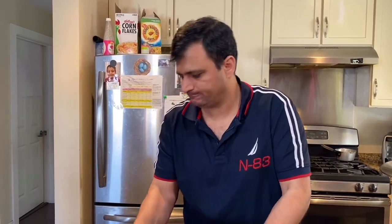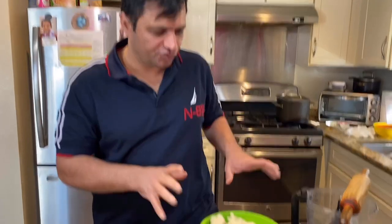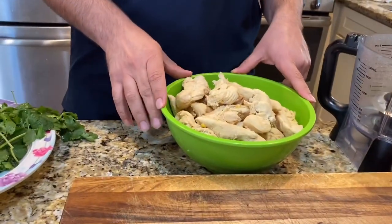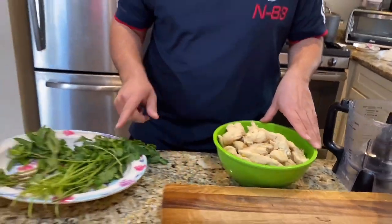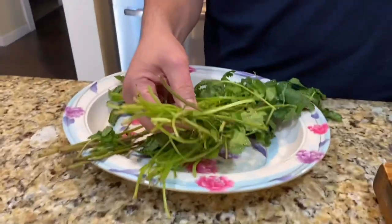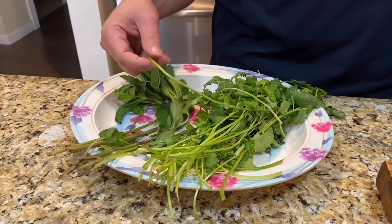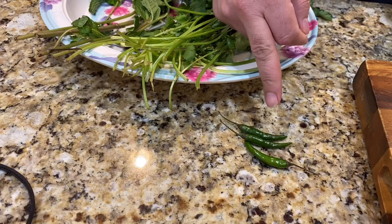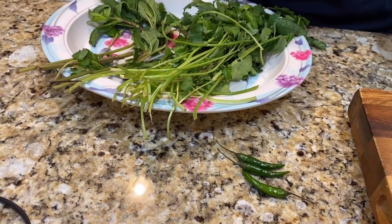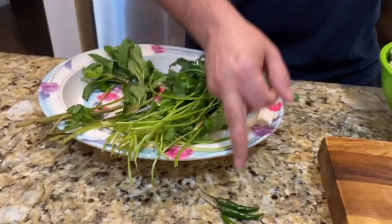Okay guys, everything is ready. The chicken is boiled and the lentil is also boiled. We need fresh green coriander, some mint leaves, and 3 green chilies. We need the green chilies, but not a lot, because if you put a lot of green chilies, it's going to be very spicy and not good for your sandwich.